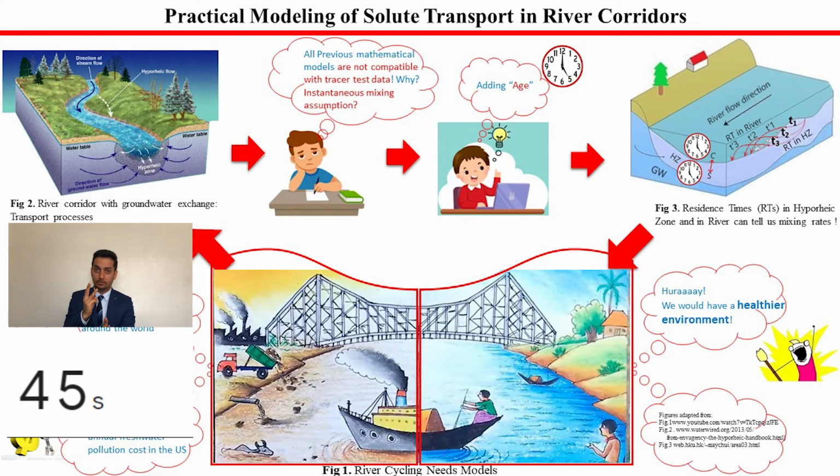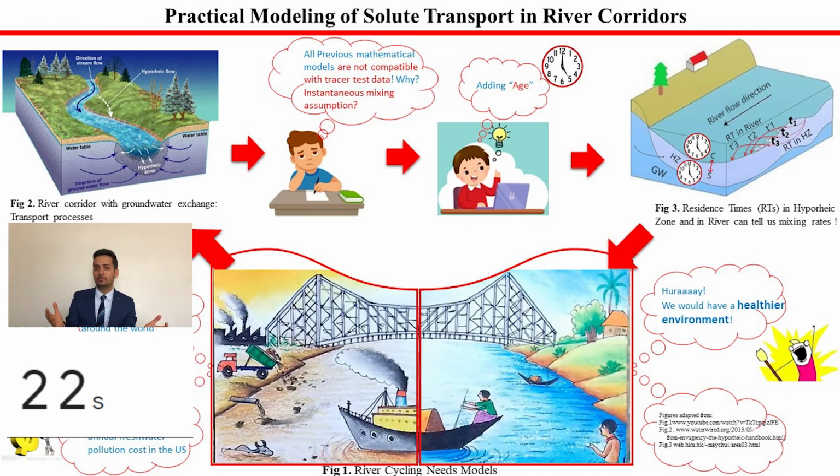Therefore, in our modeling, we should consider the residence time of solutes, not just in the main river flow, but also in the hyporheic zone area, as you can see in figure number 3, that shows those residence times with 2 clocks, one in the main river flow and another in the hyporheic zone area. It is worth mentioning that the concept of aging has already been used in other fields also, like population dynamics. As my dissertation, I'm investigating such a model.